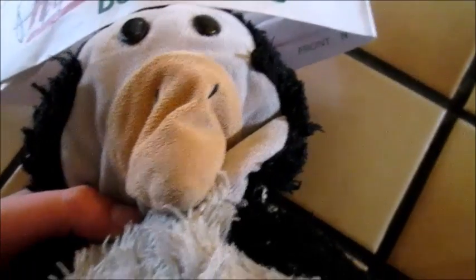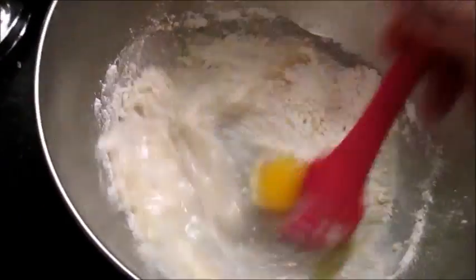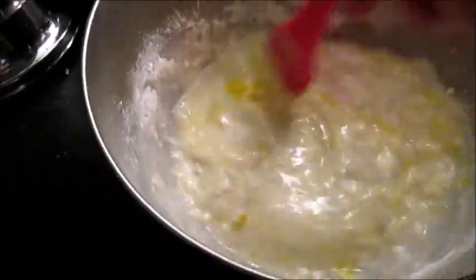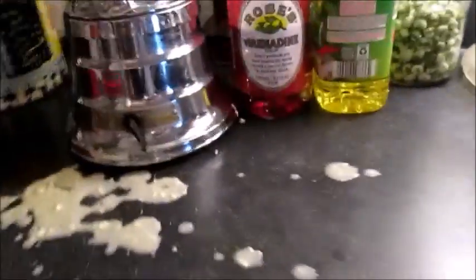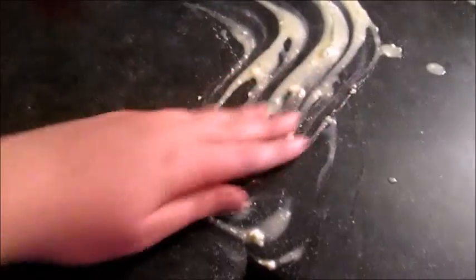Uh-oh. Then stir, stir, stir until that dough is all... Oh, I lost a little bit of here. That's okay. Just, hold it over here and just... Hey, I got real hands!